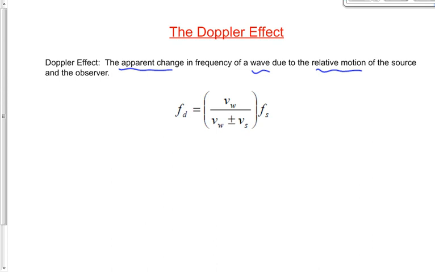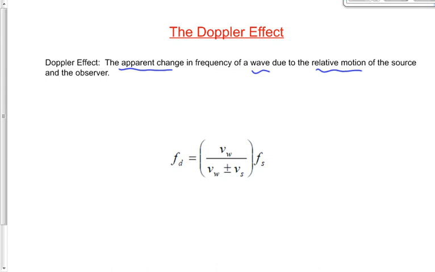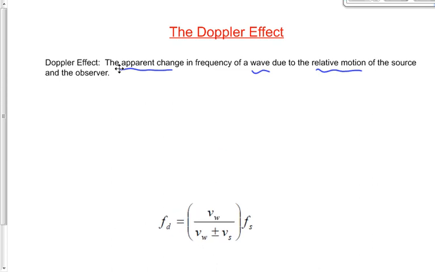There's an equation here that looks pretty ugly. Before we actually explain that equation, I want to draw a picture here. Let's say that we've got a source of a wave right here. That's going to produce a circular wave. It goes out in all directions. Right now, if you're in front of me, you can hear the sound that's coming from my vocal cords. But if you're behind me, you can hear the sound coming from my vocal cords as well. Essentially, the sound is going out in 360 degrees around me.